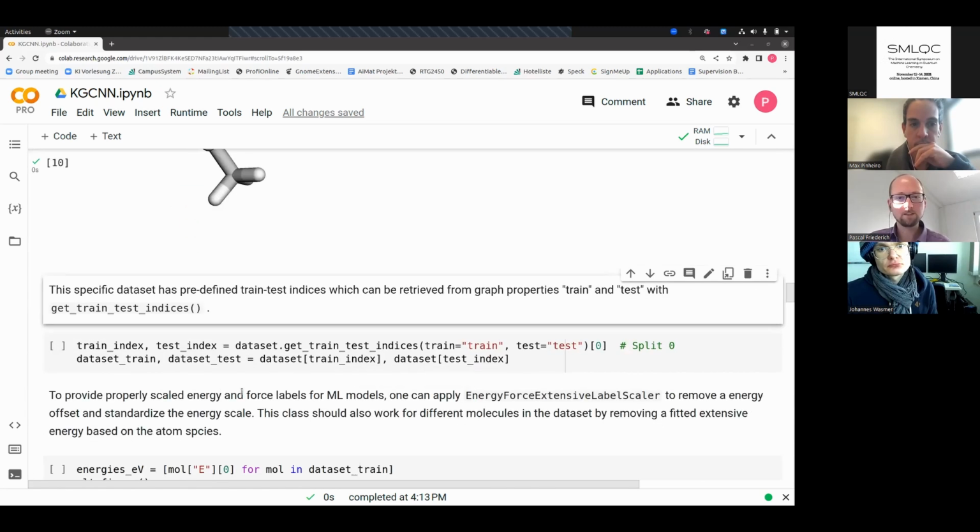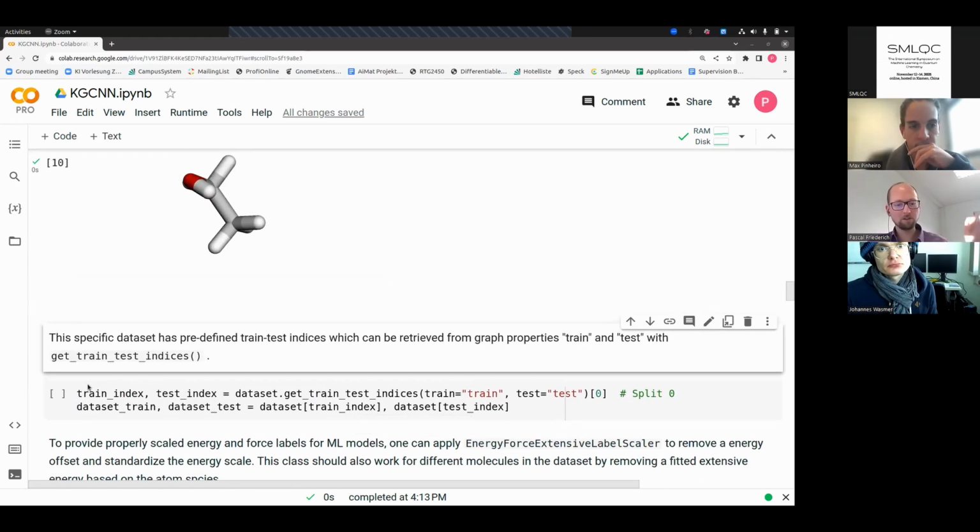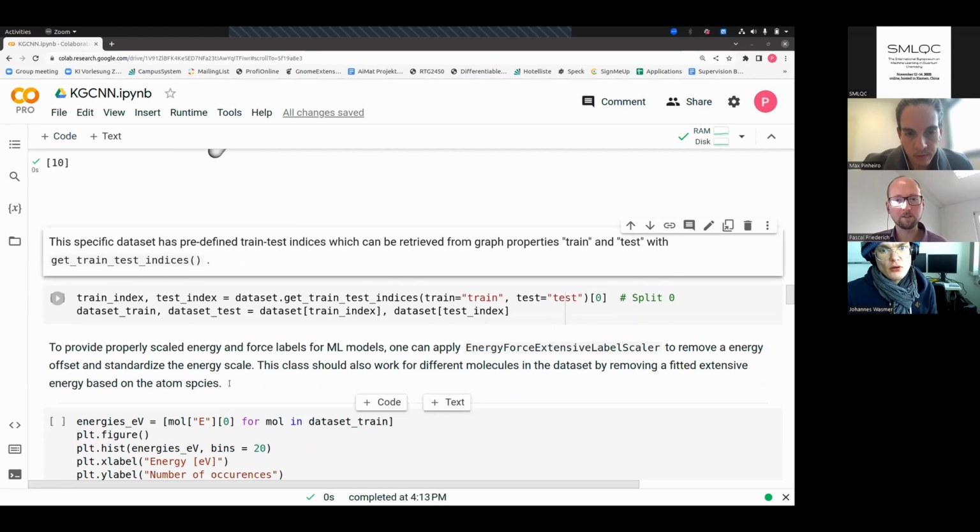Okay, but then let's continue. So we have the model now, we have a data set, and now we want to split the data set in order to have a train and a test set. In these data sets here, we already have predefined splits.